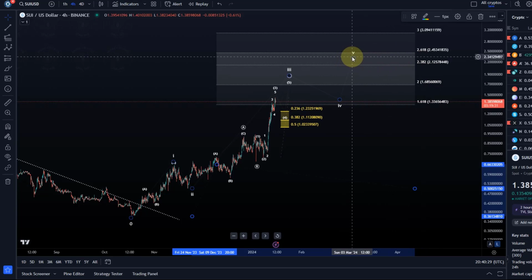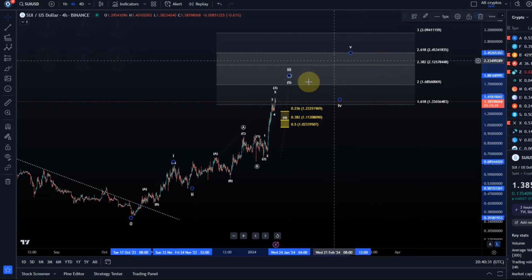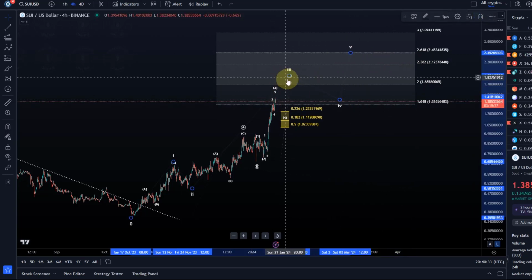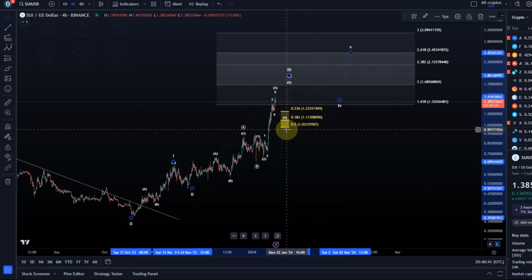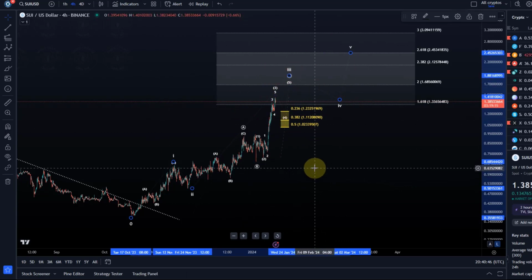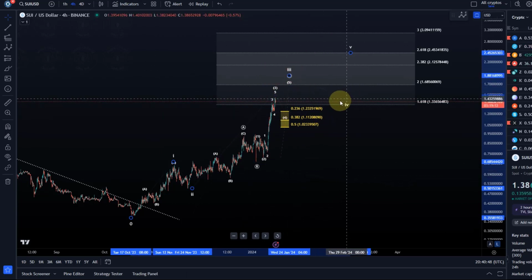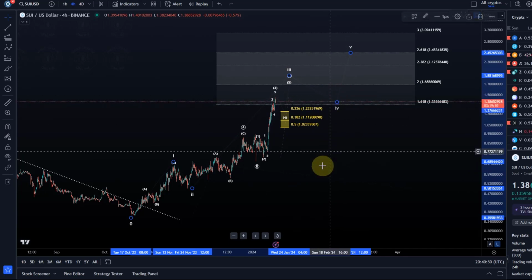Now, to say where the wave 5 might land really depends on where the wave 3 topped. It's not topped yet, most likely. So $1.65 is the next level. If it reaches that more directly or after this wave 4, we'll see. But for now, the main support is $1.02, and below that level, the assumption would have to change. I think then I would explore that we're already in the larger degree fourth wave.